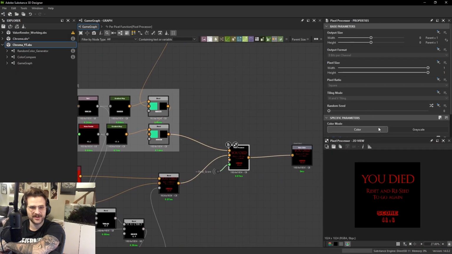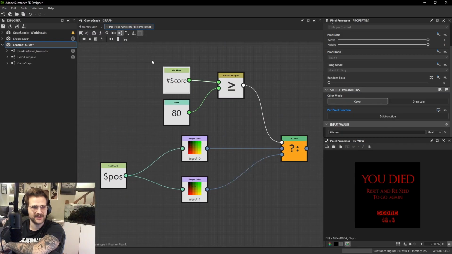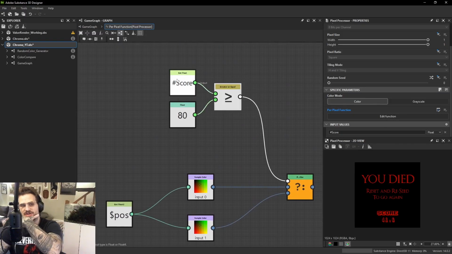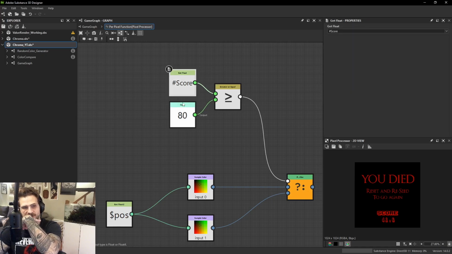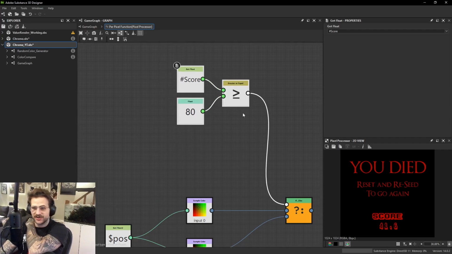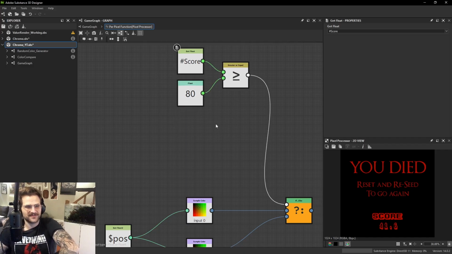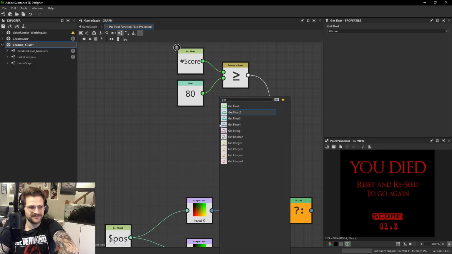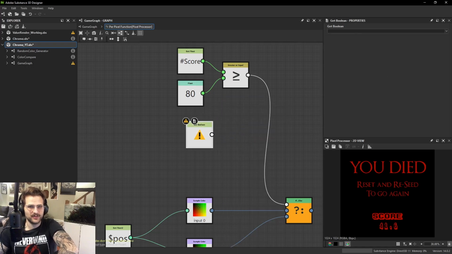So really, if we think about it, it's not enough to just have this be the condition. It's not just that score needs to be below 80 to show the you died screen, because right now it is below 80, and as a result, we're always dead, right? Permadeath. We need to make another condition also be true, and that condition should be whether someone has hit the submit guess button. Because right now they haven't even made a guess and they've already died. It's not their fault. So we have to make another condition, and it should be get Boolean, and we'll pick the submit guess button.